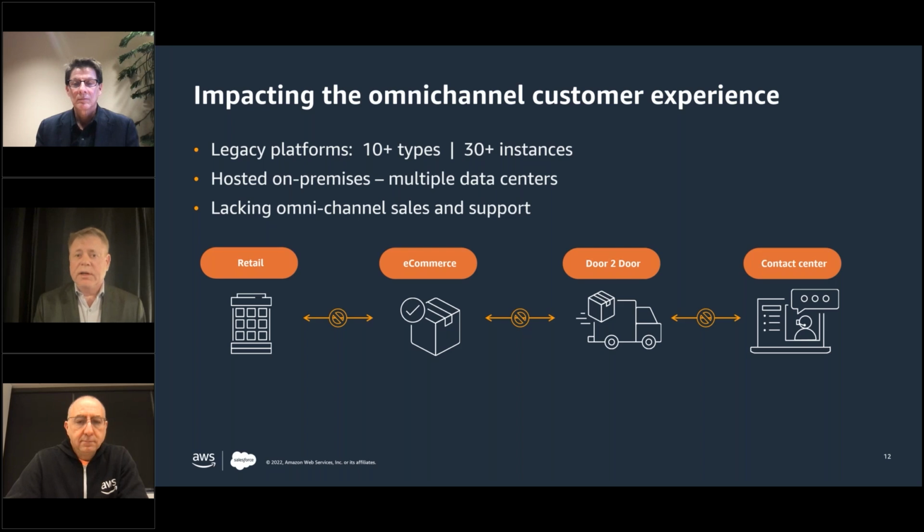We can spend a lot more investment time to try to make these platforms work more efficiently and provide an omni-channel experience, because for now, with all these different systems, we're unable to do things like have a customer start an e-commerce order and then decide to visit the shop, to see the phones they want to order and make sure they'll get it that day. It may have taken a lot of time to put their data in on the e-commerce site. They show up at the store, and because they're disparate systems, the store can't pick up the order and complete it for the customer at that point in time.